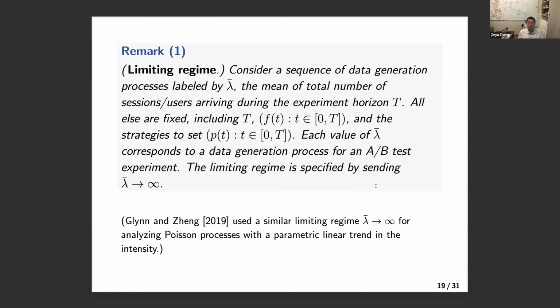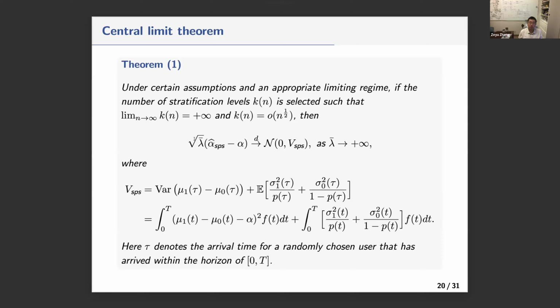And with this limiting regime in hand, we are able to build a central limit theorem under the assumption. So there are some regularity assumptions in terms of specifying, like, the dependence of the effect for treatment or control on time needs to be piecewise continuous, assumptions like those. And we need the number of stratification levels, K_n, depending on n, to satisfy that if the sample size ends up being very large, the number of stratification levels also goes to infinity, but it's small-o of square root of n, meaning that on average, each stratification level contains at least square root n magnitude of samples. Okay?